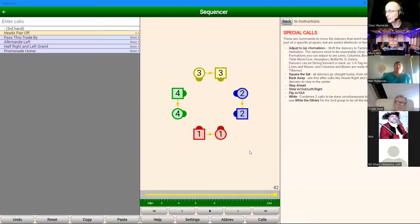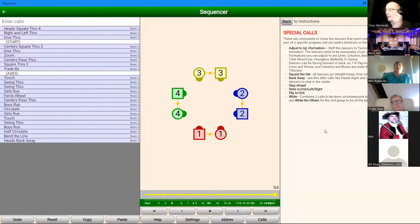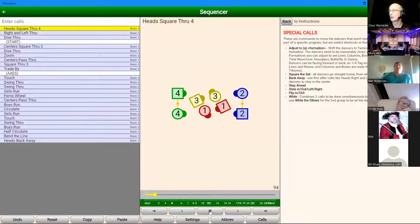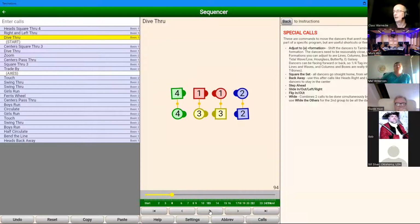I will show you something. So when I thought about this, I had a special question. Let's start the standard intro: square through, right and left through, dive through. And here comes the main question which every beginner calling has. When I was resolving a square pass through element left or square through 3 element left.